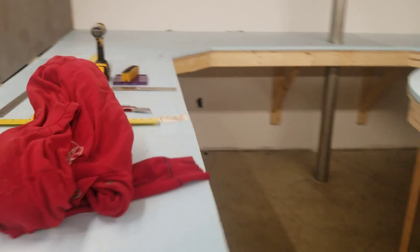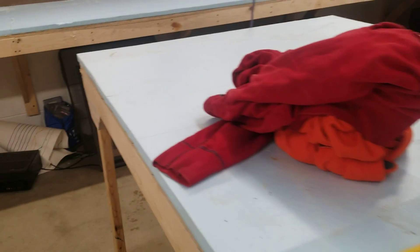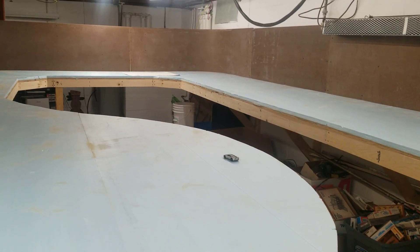I do have a couple of inside corners where I'm not going to do the curve — for instance, that wall there and also over there. The reason is I would actually have to carve the drywall out a little bit to get the masonite to go in and finish properly, so I'm just going to leave it as-is. I think that'll be fine for now — if I end up changing it later, I wouldn't be surprised.